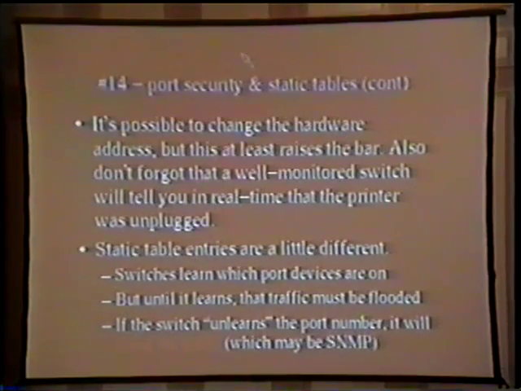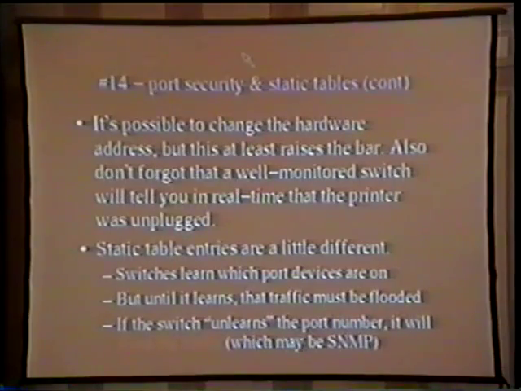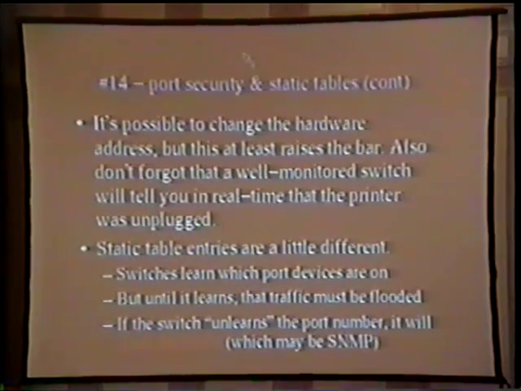So you can actually configure static tables. In Cisco, it's called the CAM table. On any switch, it's just a table of the hardware addresses. What happens is that the switch learns which port the hardware address is on, and then from then on, whenever it receives any traffic going to that hardware address, it only sends it out a particular port because it has it in this table.